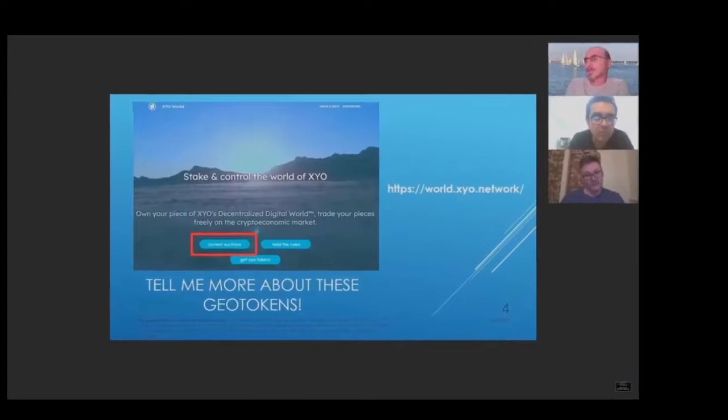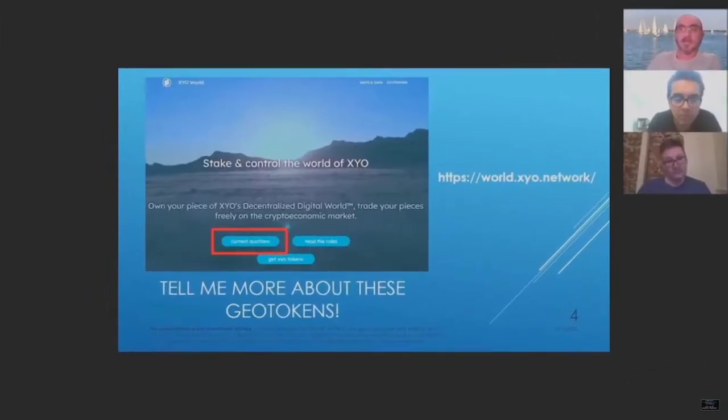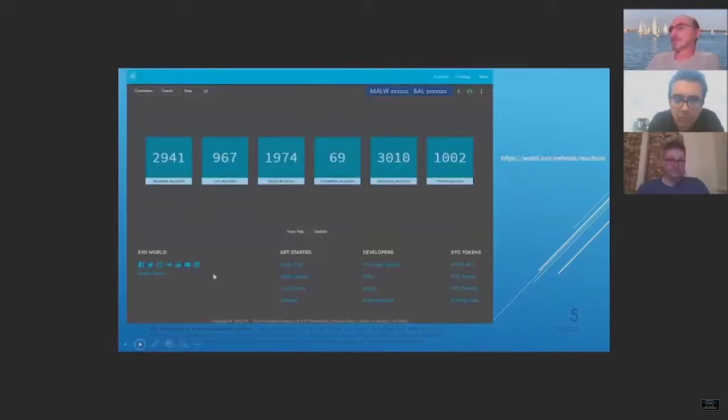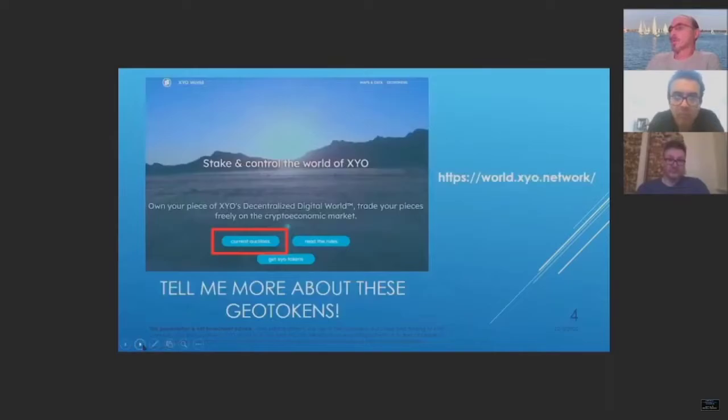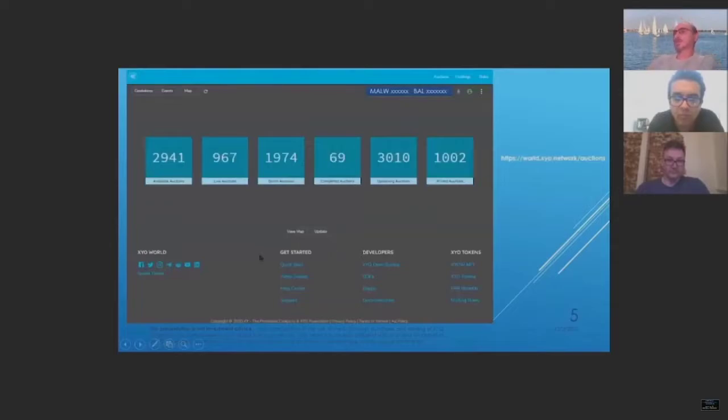XYO World, right over there on the right hand side of the screen. And so now we're just going to go through exactly how XYO World works. So when you go to world.xyo.network, you'll end up with a screen that looks like this right here. Okay, and there are several buttons on here, and it can be a little bit daunting to look at first. But each one of these blocks here in the middle, where my cursor is pointing, is telling you the status of all the Geo tokens that are out there that are active right now.